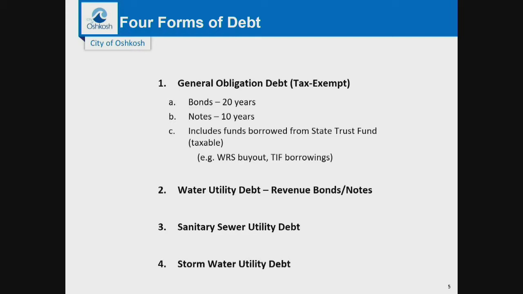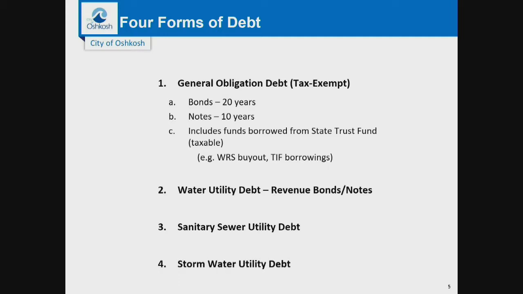This has been of particular emphasis for the city the last 5 years, and something that we're now seeing. It is impacting our overall debt service payments, but the alignment of truly paying for an asset with its life cycle will benefit the city in the long term. We've also utilized state trust fund loans. Some good examples of the state trust fund loans is the transaction of which we funded the unfunded pension liability with that state trust fund loan that leveraged and saved the city several millions of dollars.